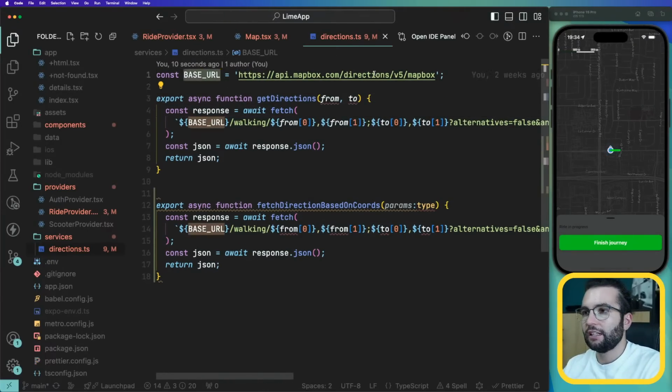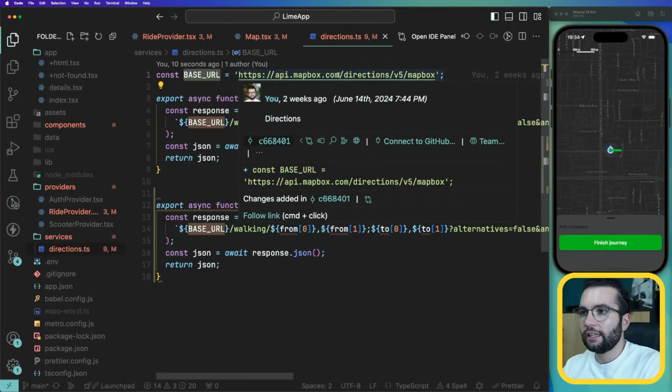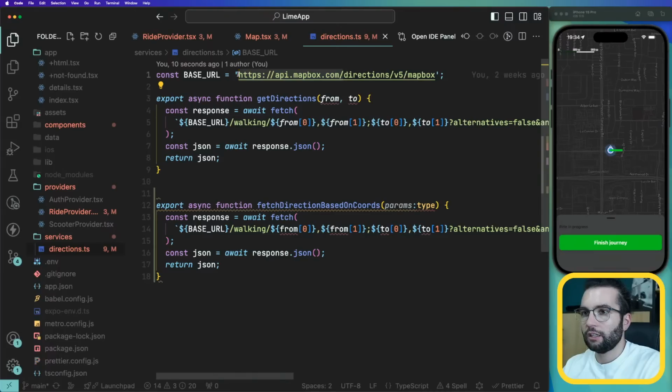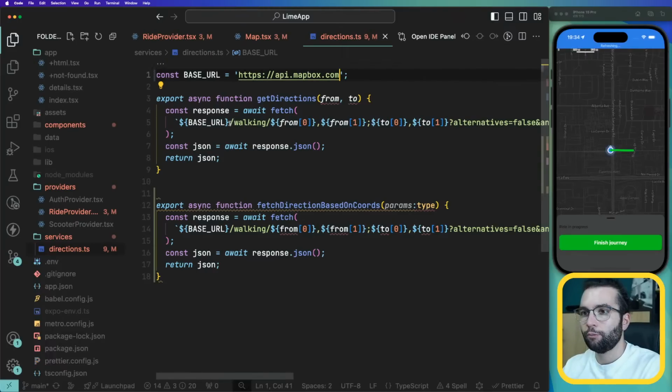For the base URL, let's keep only up till here and move the /directions to the get directions API. /directions, Control X, and put it here.